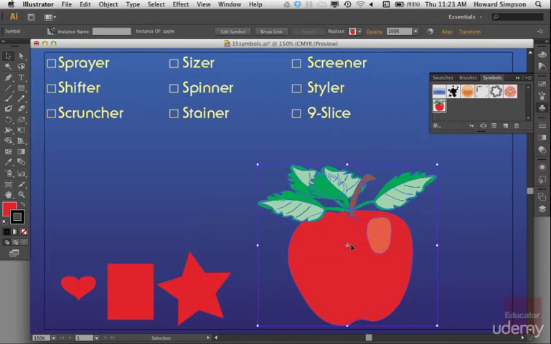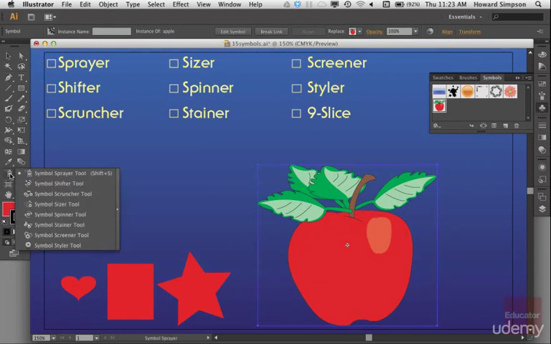Also, this became a symbol, but you can see now it's no longer a path. There are no anchor points or anything. So this is called the instance of a symbol. The symbol is in the symbol palette, and the instance of the symbol is what you put on your artboard or stage, as it may be. Now, once you have a symbol, you can do quite a bit with it, and that's from the symbolism tools that are available. You see on the drop-down menu, these are all the ones that we have.